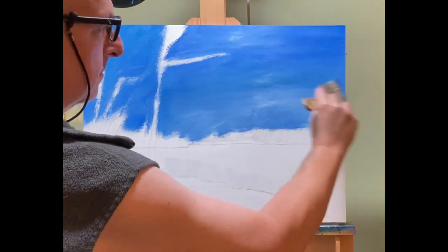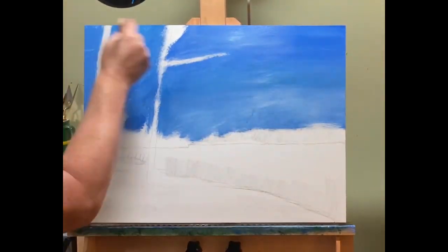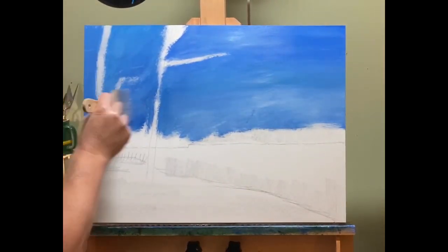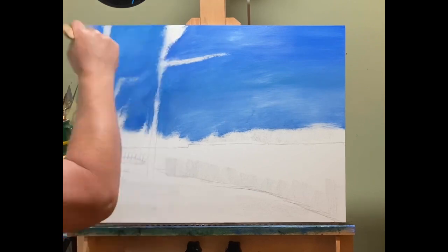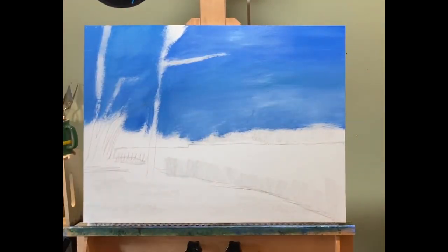This morning we had another thunderstorm — not severe, but a decent amount of thunder and lightning starting about 2 a.m. and ending around 7 a.m., with rain a couple hours after that. All together in two days we got two and a half inches, which is really good because we've been in a bit of a drought in the Midwest. Now our grass will be green and start growing again.